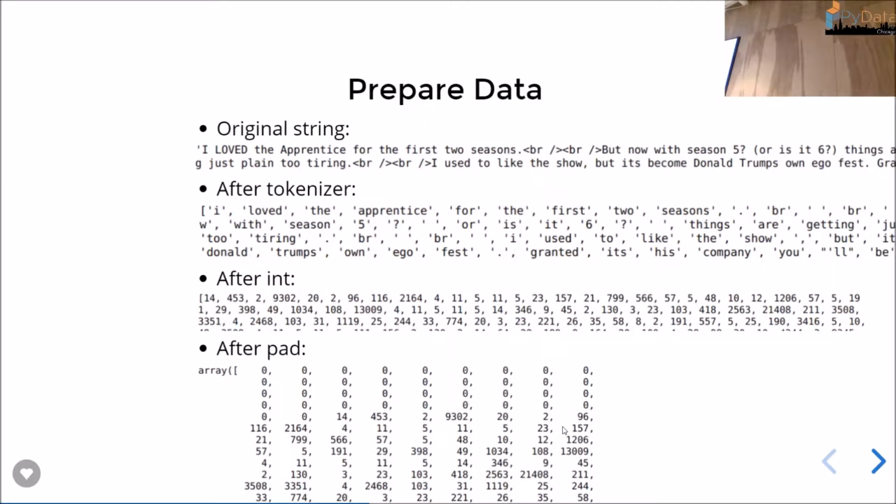So this is a terrible slide, but I couldn't fit everything on here without going off the page. The way that we prepare the data, first thing we're going to start off with our review, which is this one big string. The second thing we're going to do is run it through a tokenizer, which basically breaks up that string into pieces that we'll call tokens.